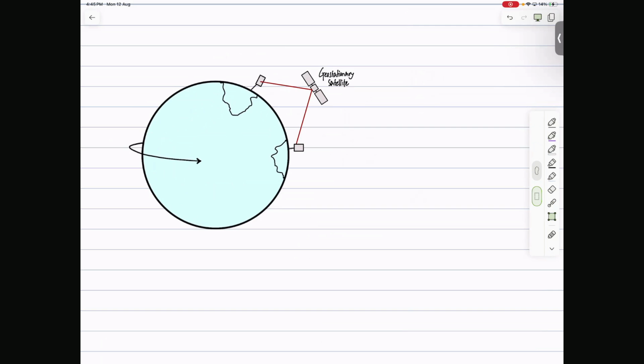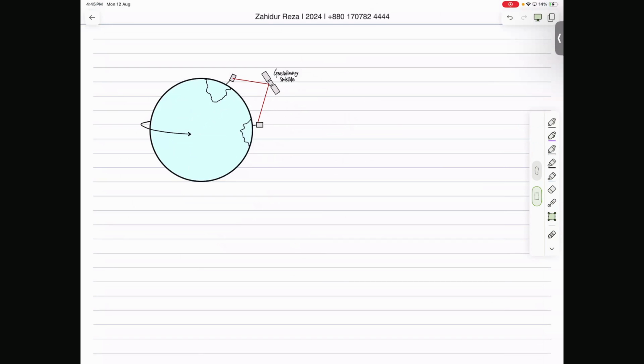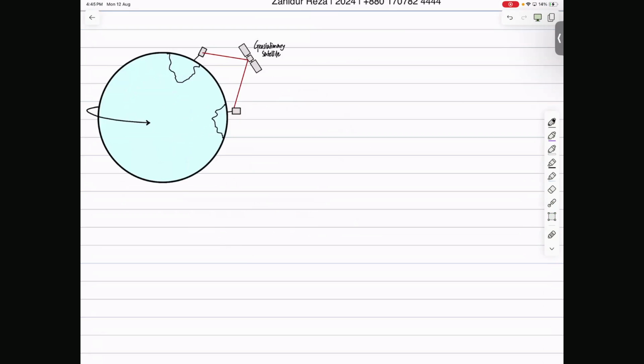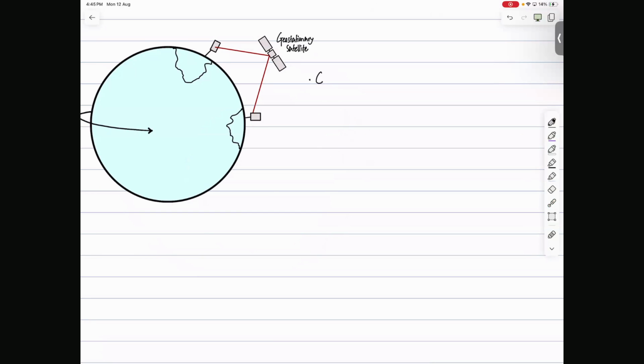The satellite covers a larger distance, therefore it has to have a higher velocity. Correct. So the velocities are not the same. Who is faster? The satellite. Because if you want to cover a larger distance in the same time, you have to be faster. Okay, so this is your geostationary. What is a geostationary satellite used for? Two things: communication and broadcast, which falls under communication as well.